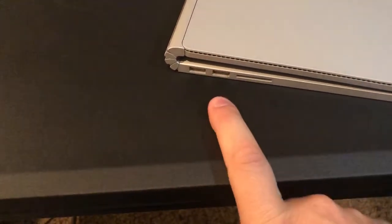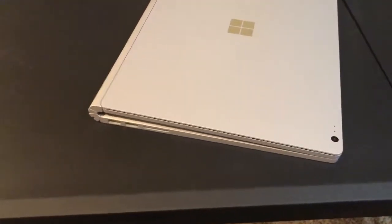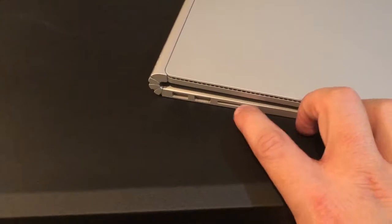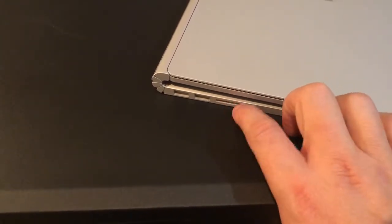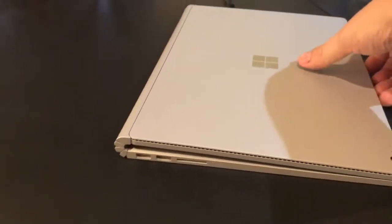You can only fit one in at a time. They could have spaced it just a little bit more, or put one on the other side. I don't know why they did that. And then of course you've got your other SanDisk reader that's more camera style. And I'll open it from the side so you guys can see it.